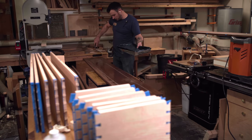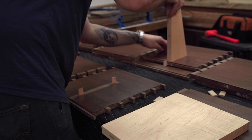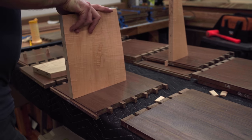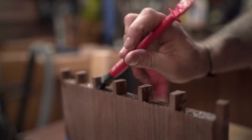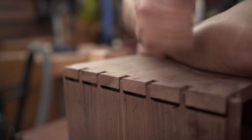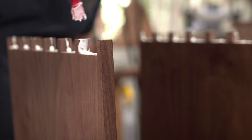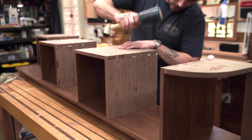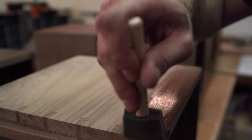Doing a shellac base coat and pre-finishing everything with everything masked off, we can go ahead and start to assemble. I didn't finish the outsides because there's going to be some cleanup after these dovetails are put together — flushing all of the tails and pins. I'm using a variety of glues: a little hide glue, a little quick-tack Titebond, starting with a two-pound cut of shellac brushed on with a foam brush, then finishing off with a little bit of Osmo.